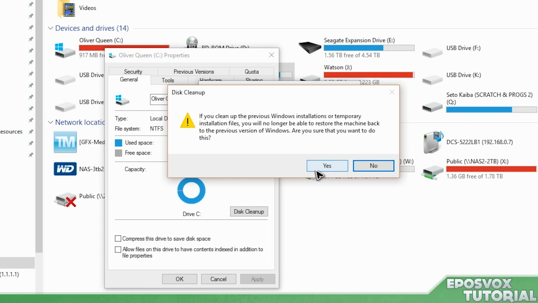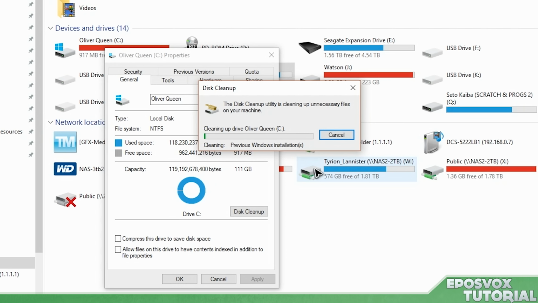So absolutely, click yes. And again, I could still go back to Windows 7 or 8 if I did a fresh installation of it, but that would of course remove all my files, but I have no desire to go back yet at this moment anyway. And then this will take some time and it'll just delete a bunch of stuff. This takes a really long time, but this is a full permanent deletion, not just a toss it in the recycling bin deletion. So that's something worth keeping in mind, I suppose.